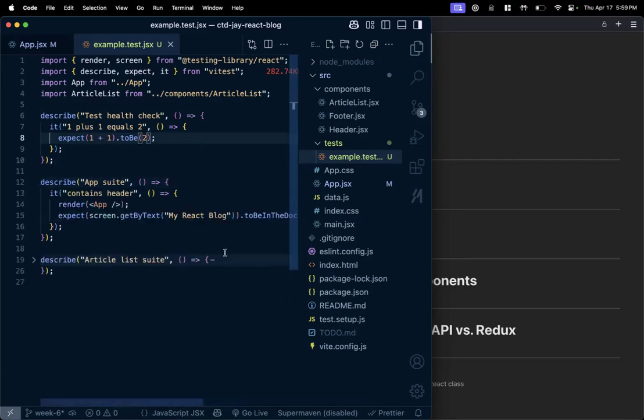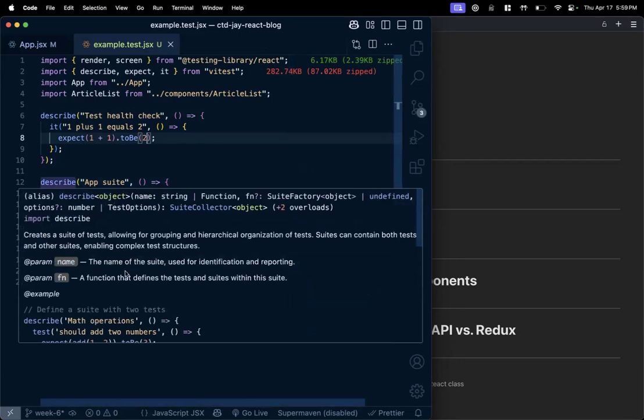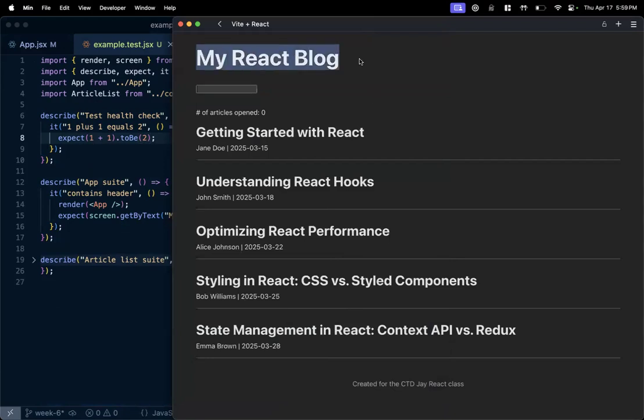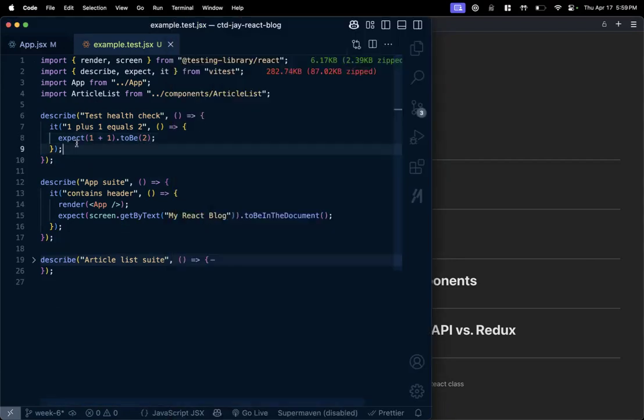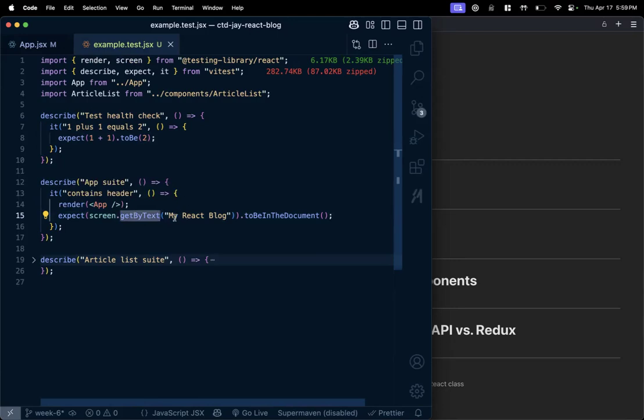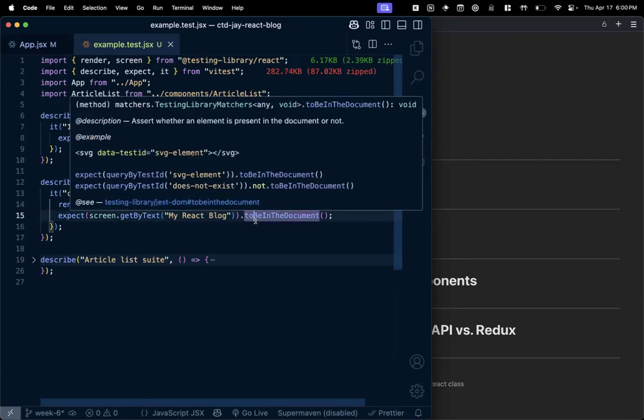There could be other things that you could do here. For example, to do something a little bit more React related, I've said, okay, I want to check and make sure that my React blog text is rendering in the application. So in this test, which is in an it block, I will first render the application, then I expect, and I can say screen, which is what is rendered out. It gets access to that. I can try to search for some element that has the text my React blog, and I just need to make sure that it comes back as it exists, essentially. So it's in the document.